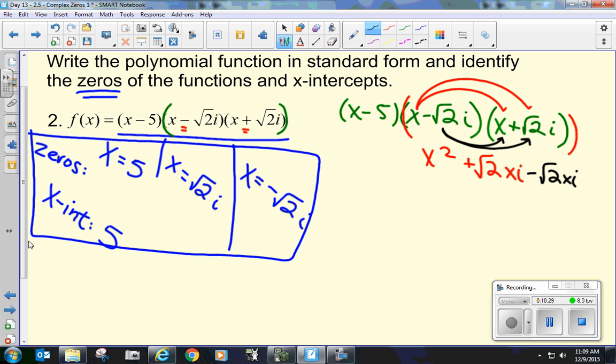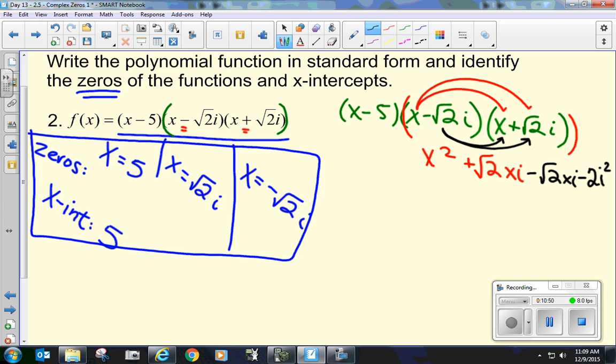It is a negative value. What is radical 2 times radical 2? Radical 4. What's the square root of 4? 2. Remember, whenever I multiply anything under the radical by itself, the radical goes away and just becomes that number. So it just becomes 2. Now what about the i's? I squared.